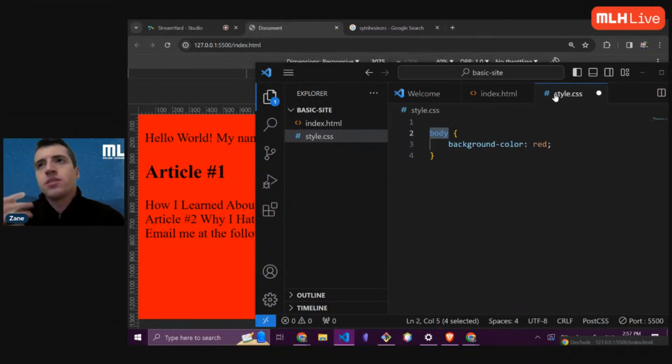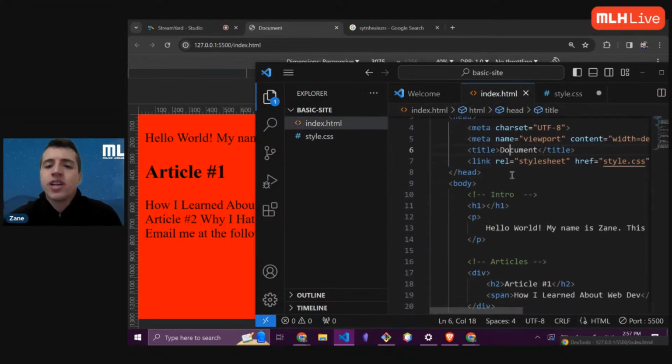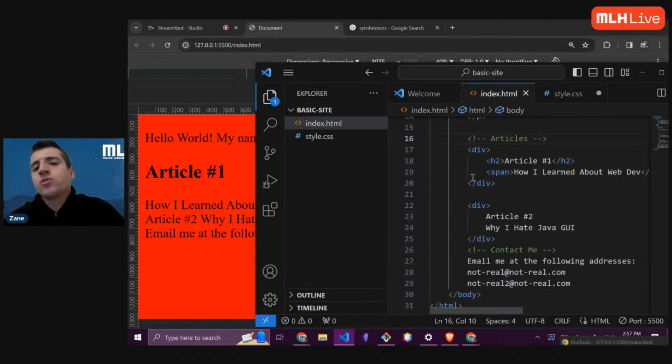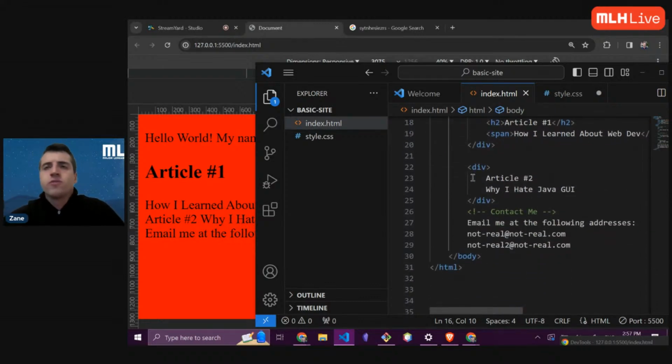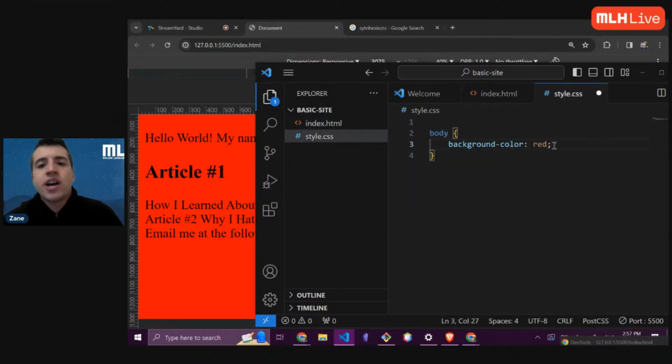And that applies to styling too. For any of these, I could change their color, I could change their font sizes, I could do all sorts of different stuff. It's going to behave slightly differently depending on the exact element, but you have access to all the different styles, or all the different attributes of an element. All HTML elements essentially have the same ones, and you can style all of them.